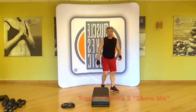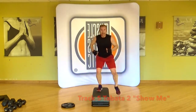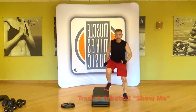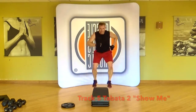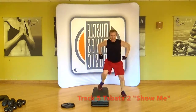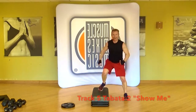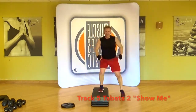This side of the bench. Squat jump. Agility tap over the bench. Three, two. So squat jump. See that? Agility tap. Squat jump. Agility tap. Soft landings. Good. Gotta keep the microphone on. There we go. Again. Nice work.